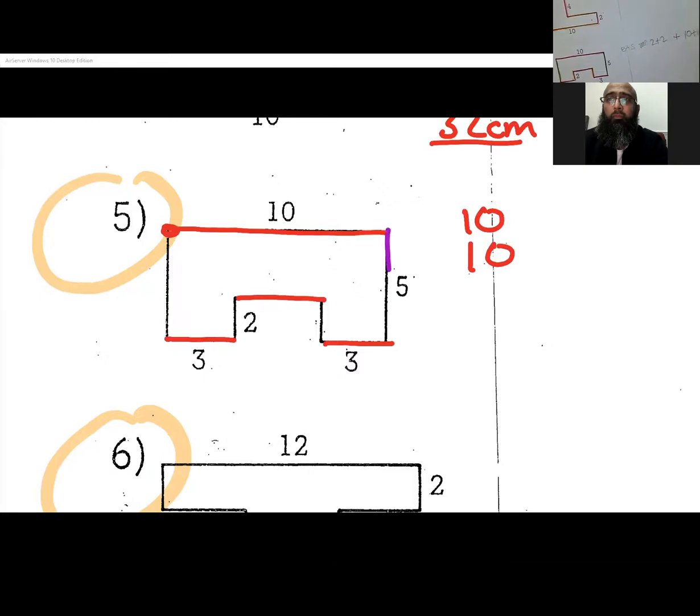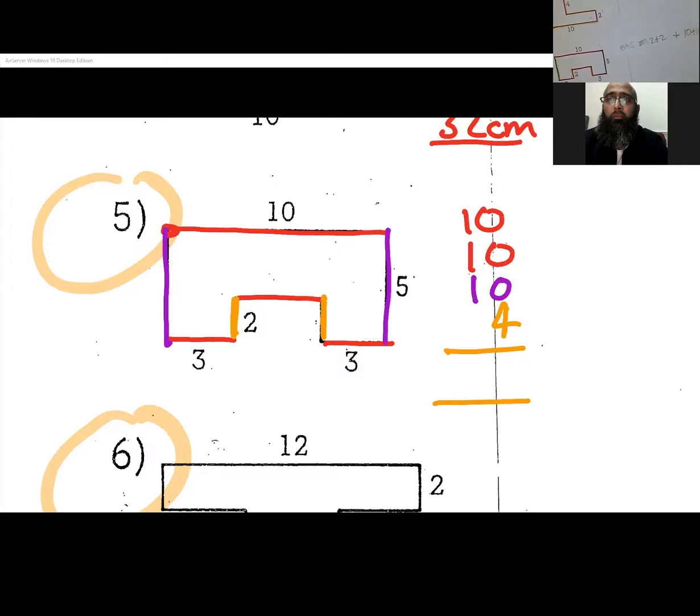Okay, we have a 5 here. And the other side is also 5. We have a 5, 5. That makes 10. Okay, we got a bit extra now on this one. We have a 2 here and another 2 there. That gives you 4. So you have 10, 10, 5, 5. That gives you another 10. That's 3 10s. And we have 2s.